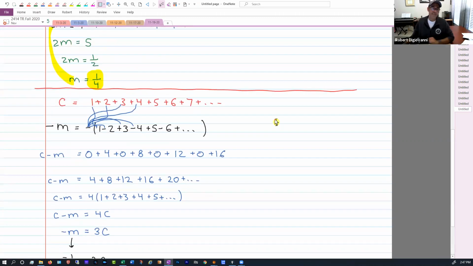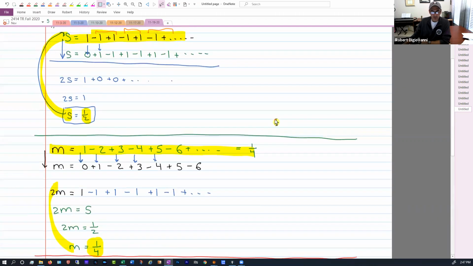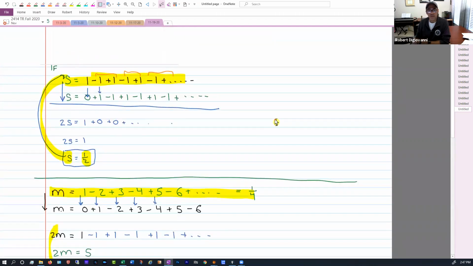It's not happening. All the algebra I've done is correct, okay? Everything I've done is correct, but we made some huge assumptions here. We assumed that this series up here converged, right? We assumed it. So we said, let's call it S. It doesn't converge. So you can't call it S.